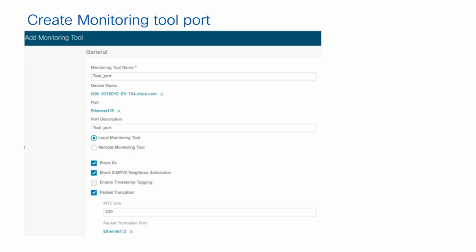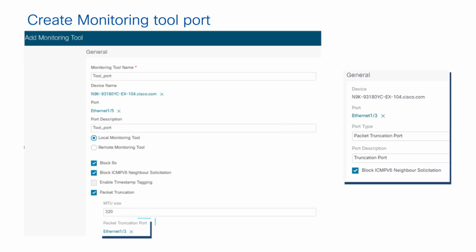As we outlined in the previous slides about the approaches, our end goal, either through approach 1, approach 2, or approach 3, is to make Ethernet 1/3 up. In this, Ethernet 1/3 is called a packet truncation port, and we configured it as a packet truncation port as shown in the slide.